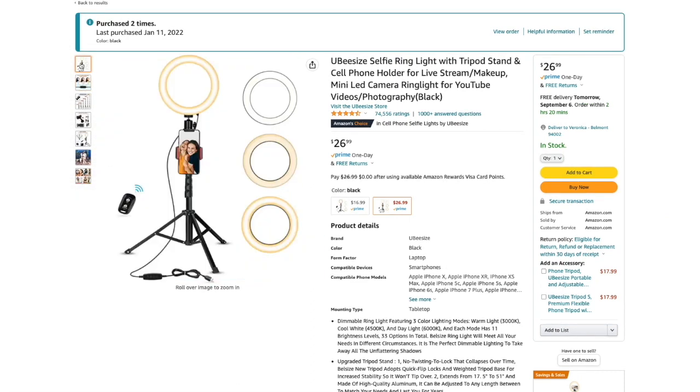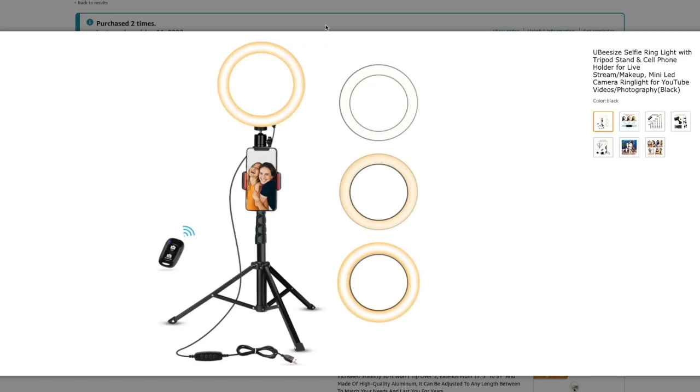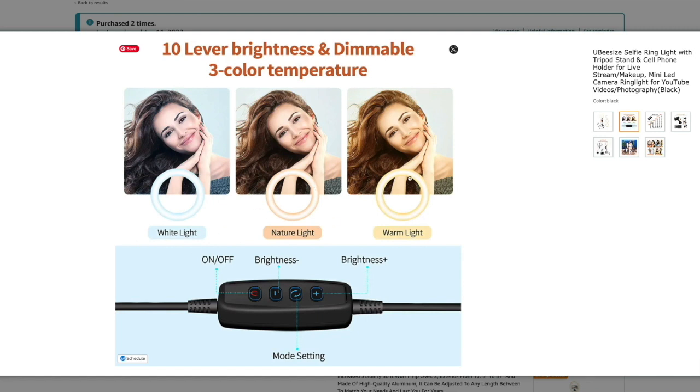It is a tripod. It comes with all these different gadgets. As a matter of fact, this is the box that the gadgets come in. And so if you just want to have the light, great. If not, get all these different gadgets for your phone. And what's beautiful is that the light can swivel. It can stand up, it can go to the left, it can go to the right, however you have it set up in your office. And then here's the charger, if you wanted to charge it in case you don't have a USB port.